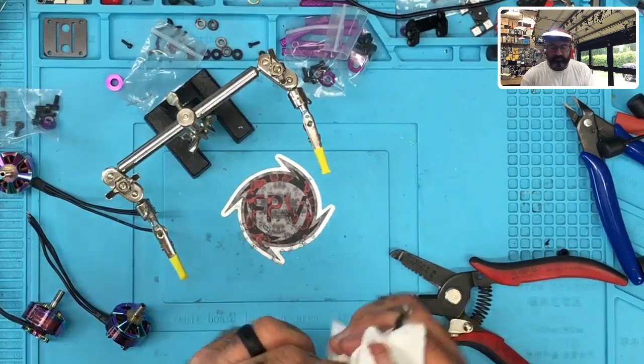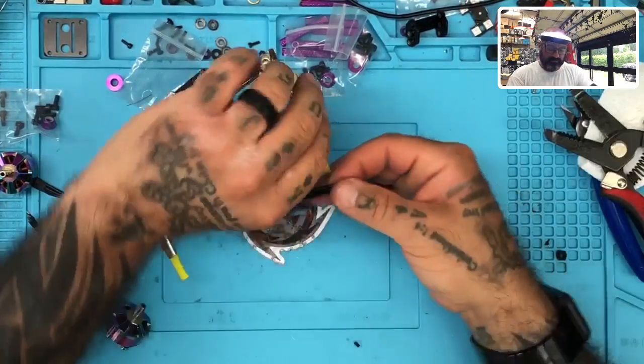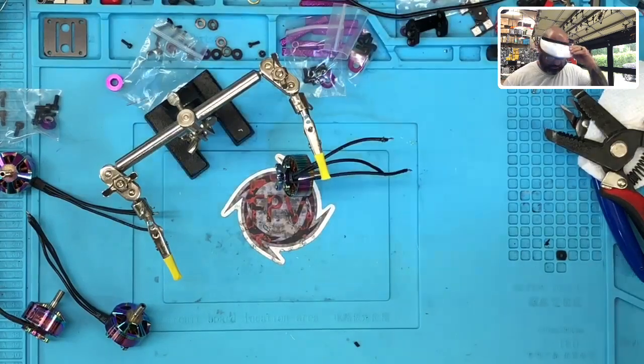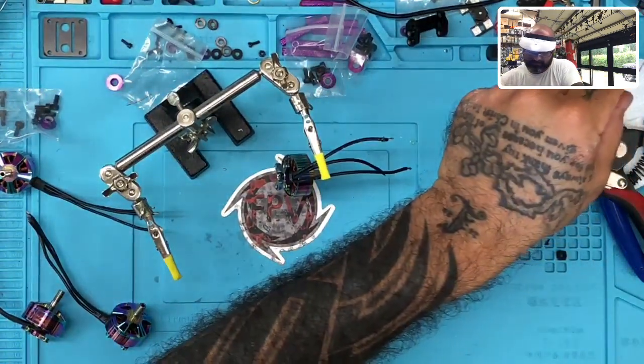Okay, I'm gonna wipe the wires because they get real slippery. And then we're gonna go ahead and tin these up. And here's how we're gonna do this. We're gonna knock it out very quickly. All right, just kind of offset all of them. All right, and just put it on high heat. And get ready.